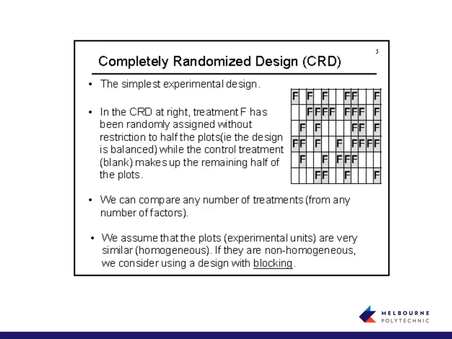For a completely randomized design, we have to make sure that the experimental area is homogeneous, it's environmentally the same. Otherwise, even though we're using random processes, we may accidentally or randomly get an over-representation of plots in an area which might be drier or may receive more grazing. And that would bias our results. It would take the sample mean away from the true mean. If there is too much heterogeneity, we need to use blocking, which we'll explore here.